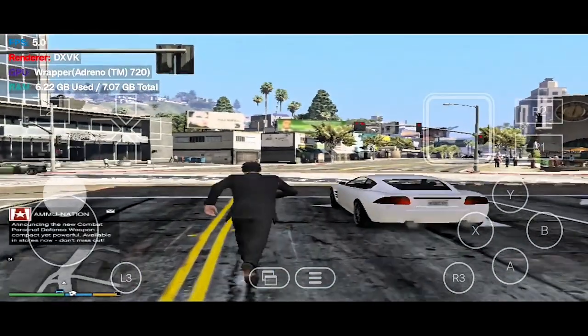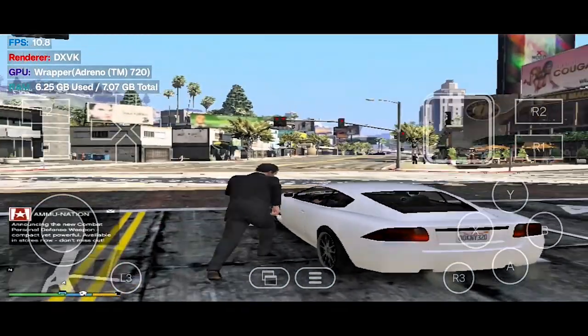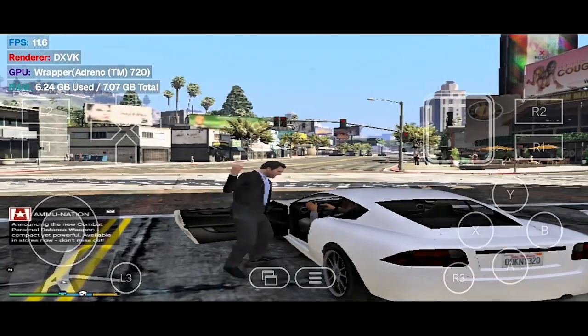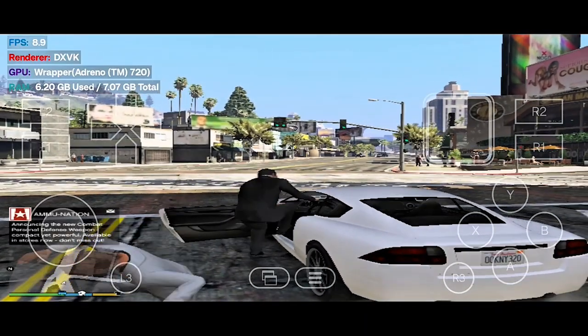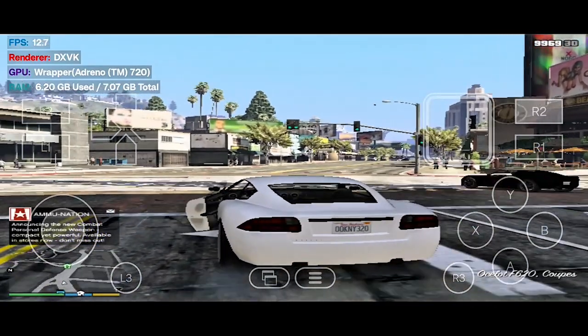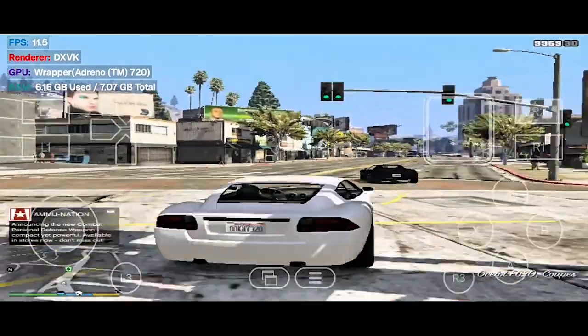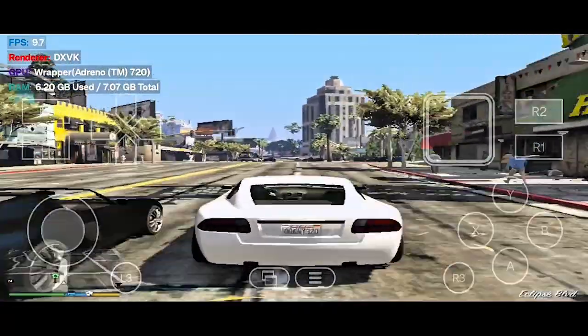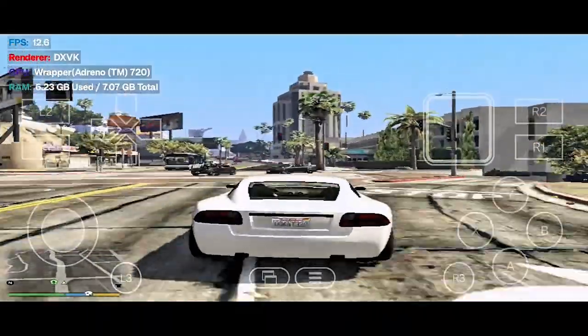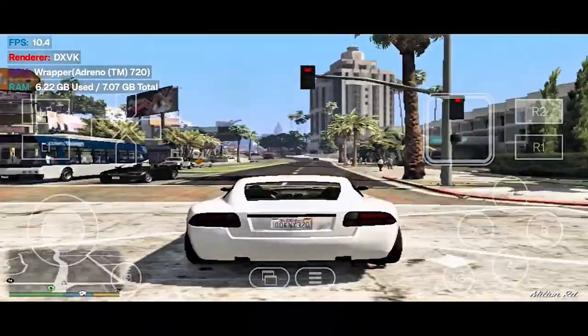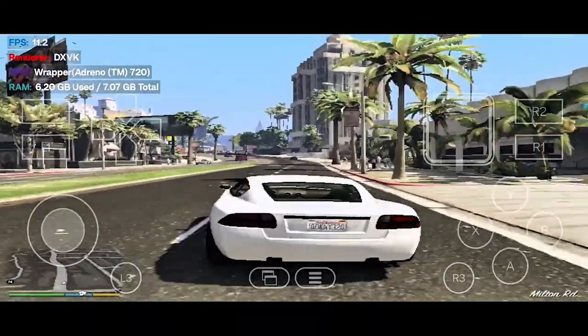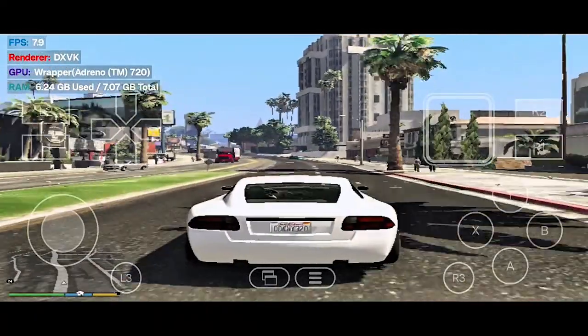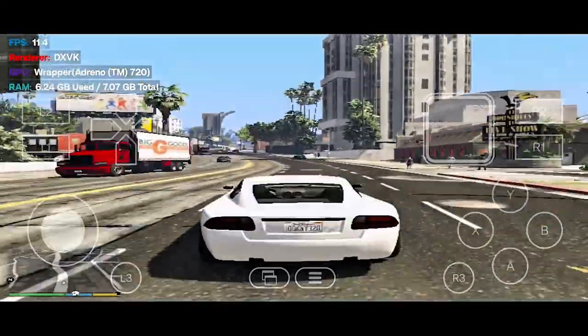I'll tell you something important about this game. The original GTA 5 size is 120 GB, but this optimized size is 13 GB. And unfortunately you don't have any missions in this game, and some NPCs are gone, and so much has been cut in this game.